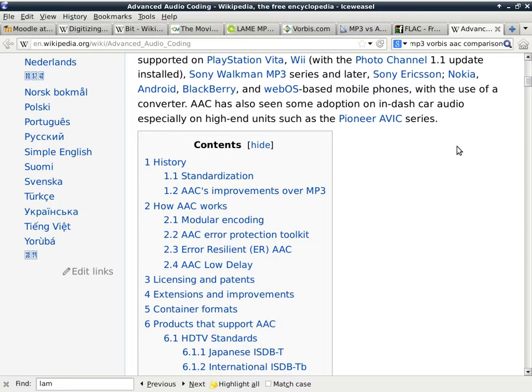With DRM, it means it will only play on certain devices, usually the device where you made the purchase. How many people have experience trying to play a DRM'd audio file on another device, and it would not do it? You can copy the file all you want. You can send the file all you want. You can torrent the file all you want, but it will only play on one single device. So the question now is, how does that work?